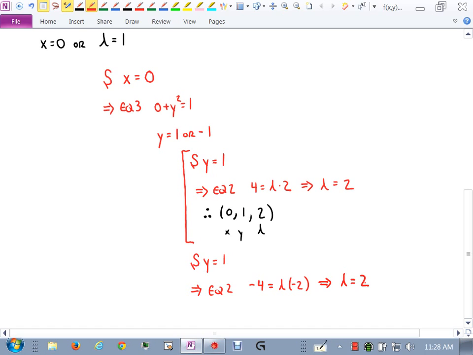Do I have a result then? Do I have an x? Yes. Do I have a y? Yes. Oh, wait, no. Whoa, I didn't put negative 1. Why don't y'all tell me that? Negative 1. Sorry, fix that. That was supposed to be y was negative 1 right there. So I had an x, I had a y, and then from that I got a lambda. So this gave me a new point, didn't it? It's not the same point that I had before. It's 0, negative 1, 2. Again, x, y, lambda.